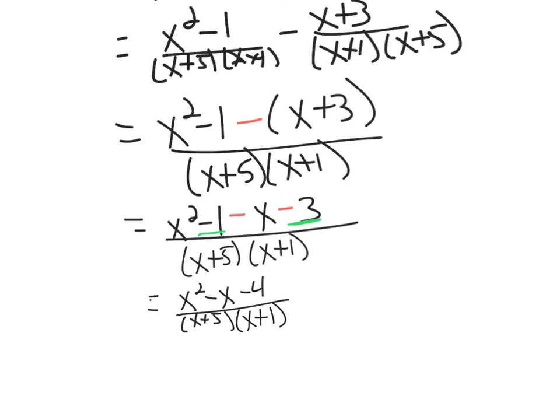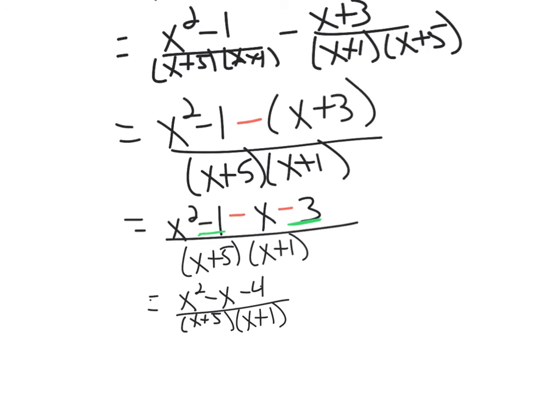So let's see, are we going to be able to factor? Let's look at my numerator. I have a quadratic, so can we find two numbers that multiply to -4, but add to -1? Well, options for 4 are 1 and 4. Well, 1 and 4 is not going to get me -1, or 2 and 2. That's not going to get me -1, which means we can't factor it. That's as small as we can get it. So you might have your answer written as this. You might also see it where this is foiled out. You can do it either way. We'll just go ahead and leave it like this.